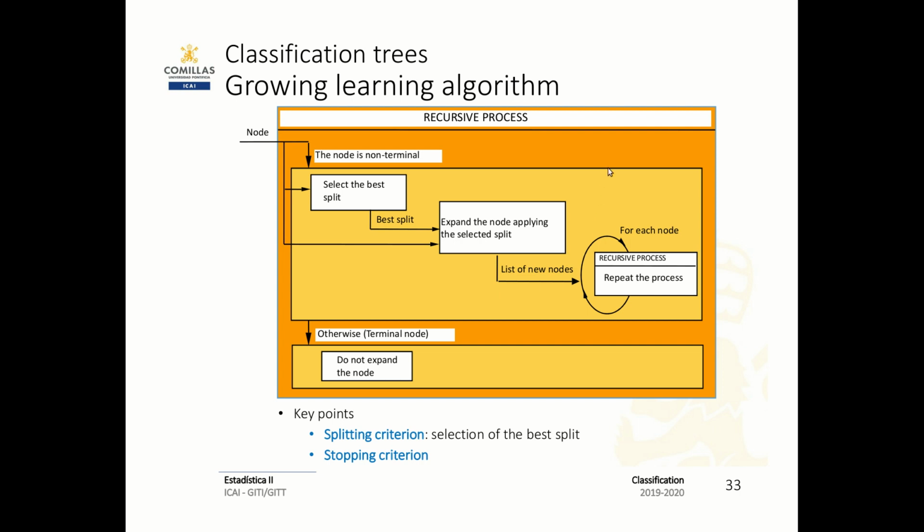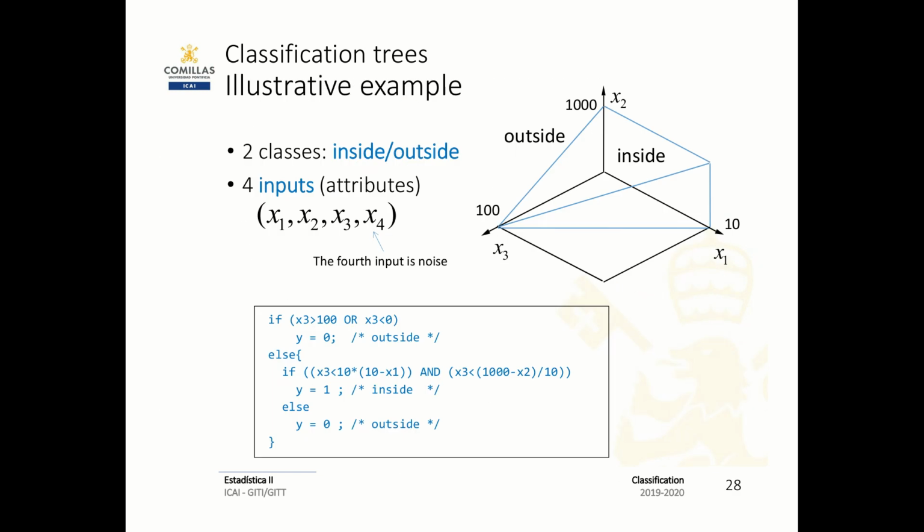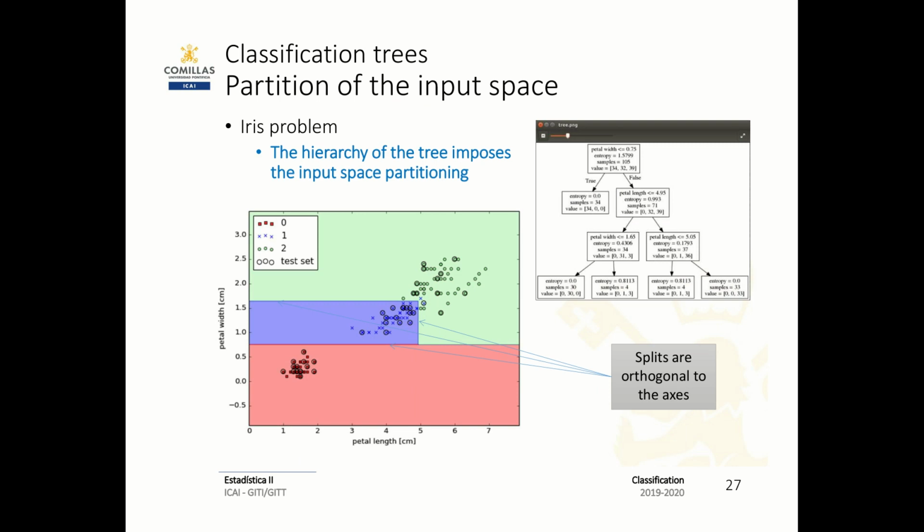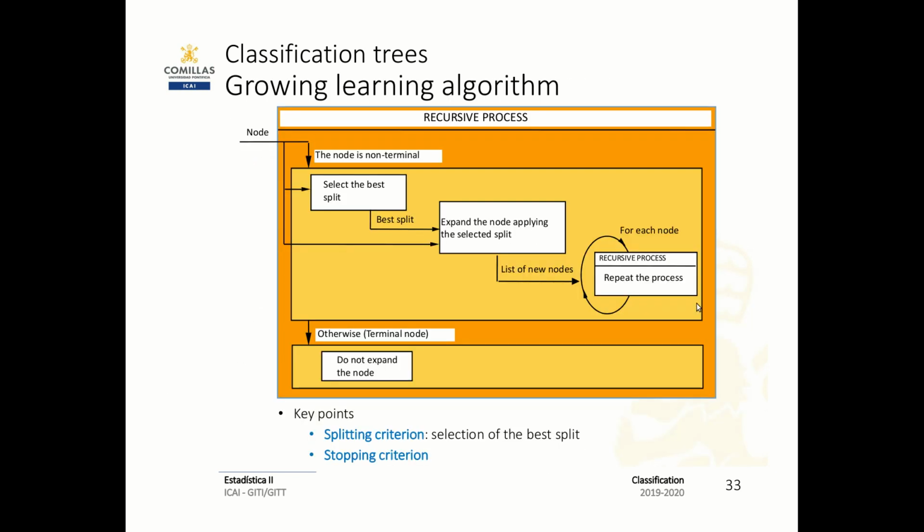And if we cannot find the best split, then we don't expand that node and we make it a terminal node. You may note that a terminal node doesn't need to be of a pure class. So for instance, this one, we will not further split it, but it is not a pure node. There is a small mixture of class 2 with objects of class 3.